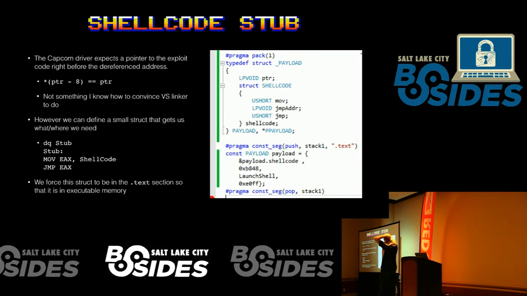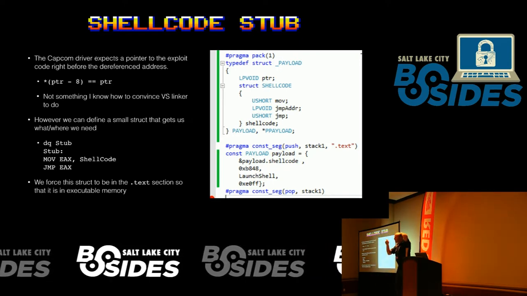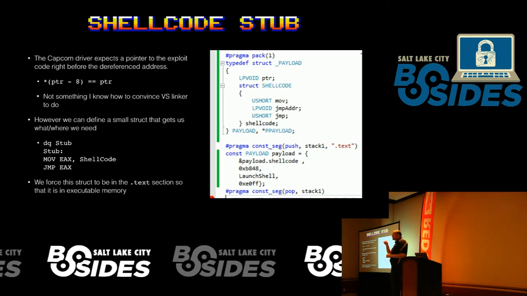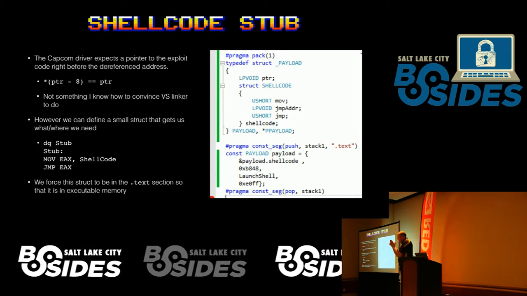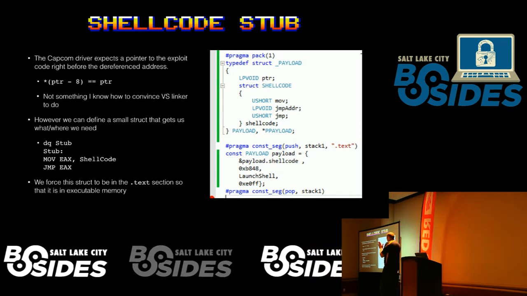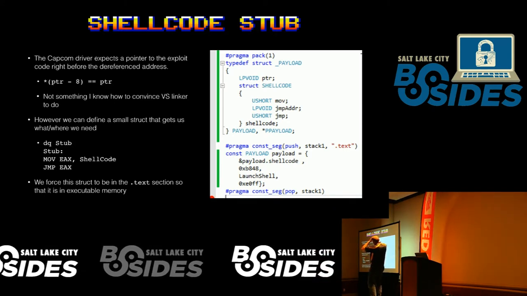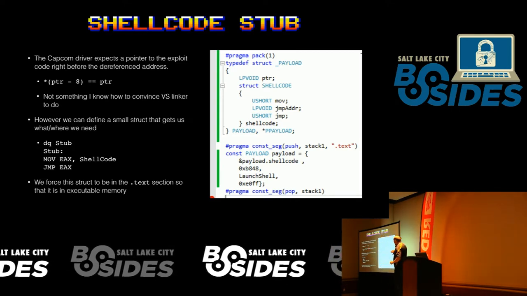And so this first structure right here is the structure. The pragma pack tells the compiler, do not whatsoever put any spaces in between this to make it memory aligned or whatever, because those spaces will totally screw up my assembly. I really want this to be tightly packed, these parameters right next to each other. So that's all that says. You can see there that I've got a pointer, a move, the address I want to move in, and then a jump instruction. And then down below is where I actually initialize it.